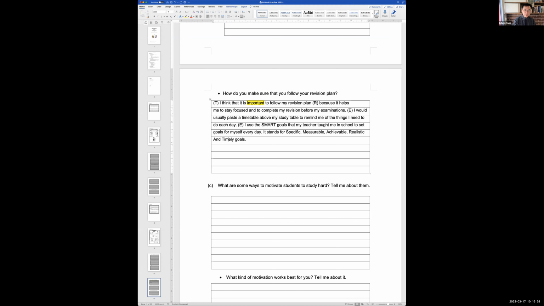Okay, so notice when I elaborate, right, and I give an example, okay, I'm talking about something very specific. In this case, I'm giving you an example of a way that I plan for my revision. I use the SMART goals. It's a specific example. Okay, so always try to think of something very specific that you know about and you can introduce into the conversation, right? And of course, once you say SMART goals, wow, your teacher will be very impressed because she will know that, oh, you know, this student is able to take what he or she learned in FTGP and apply it now in English oral. And that is a skill of a good student.